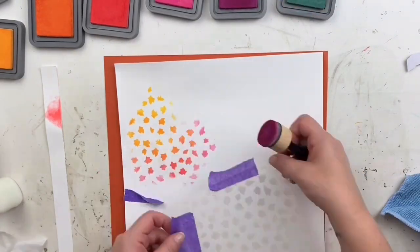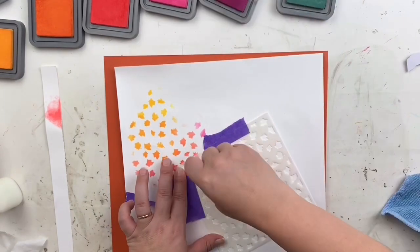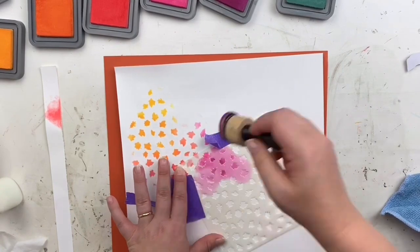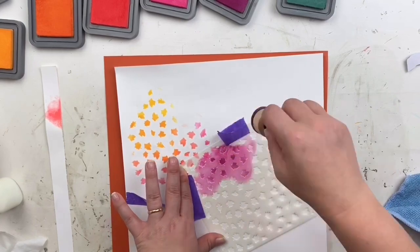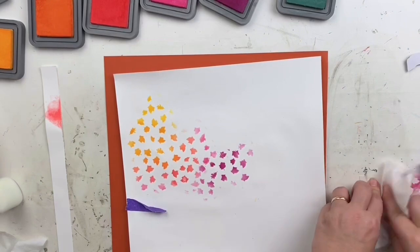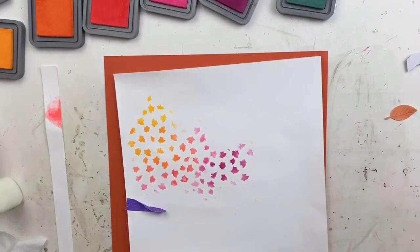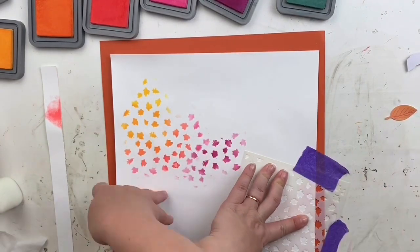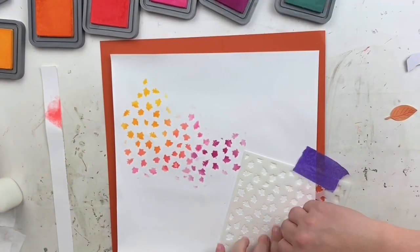So the green that I use is Evergreen Bough, and I use Seedless Preserves, Picked Raspberry, Abandoned Coral, Wild Honey, and Spiced Marmalade. Actually, it's not Spiced Marmalade. It is Carved Pumpkin, which is appropriate.